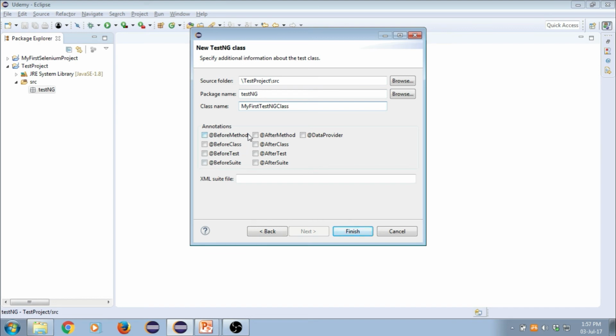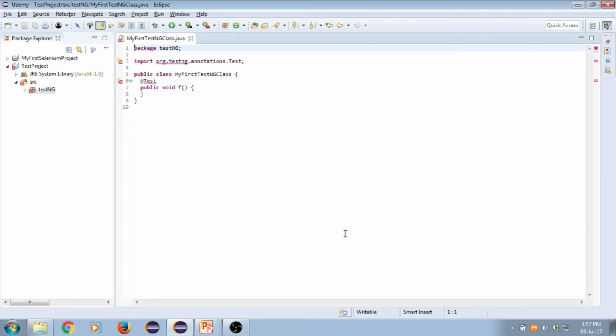We will be talking about annotations in the next recording. So I'm not going to tell you anything about annotations as of now, so I'll leave this portion and I'll click on finish. Now once I click on finish, you can see that I've got a few errors here in my project, in the test class, and here within the test class also.